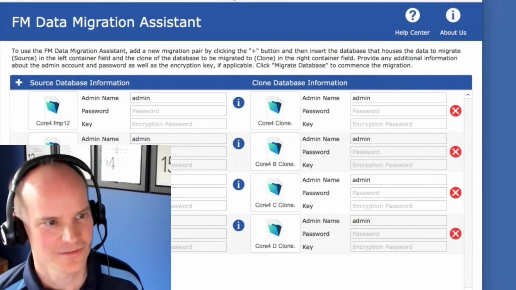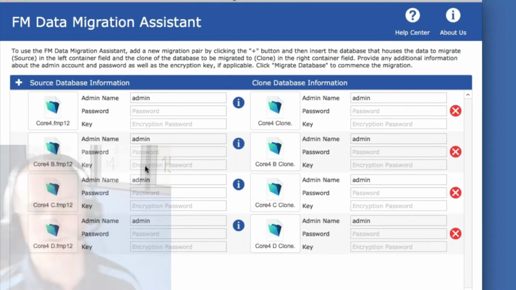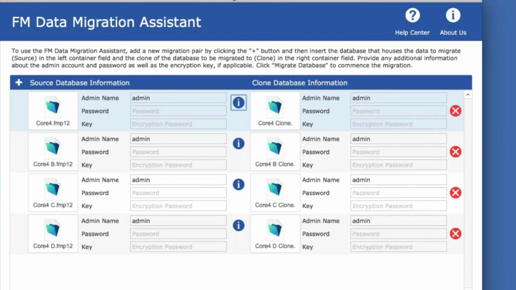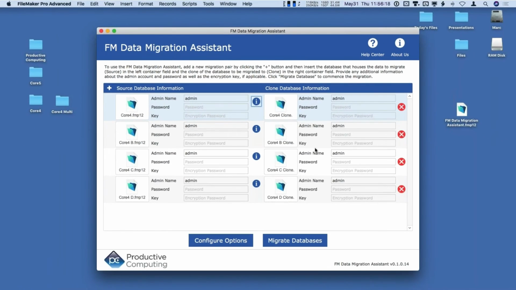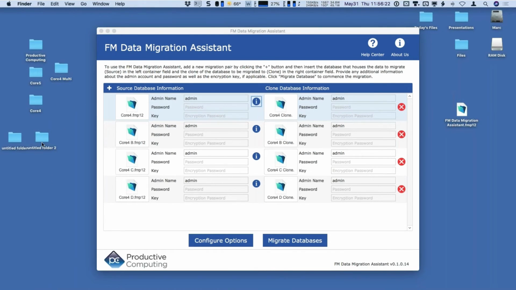Are you ready for your demo? Yes, I'm all set. Good. So what I did here is that you saw me add 4 records, or 4 portal row records, I guess you could call them. I'm going to set these up to migrate to a brand new folder so I can prove the point that this is simultaneous. Okay, here we go. Delete that. I'll call this 'just migrated'.